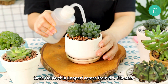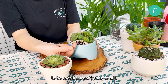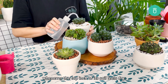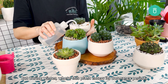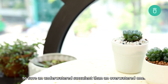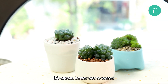Since Haworthia cuprae comes from dry climates, it can tolerate prolonged dryness. It needs less water compared to most houseplants. From spring to fall, water your Haworthia cuprae thoroughly at least once every 7 to 10 days whenever the top inch of its soil feels dry. But during winter, where this plant enters its dormancy period, cut back your watering to once a month using lukewarm water. Just keep in mind that it's easier to save an underwatered succulent than an overwatered one. So whenever you're in doubt about whether it's time to water your Haworthia cuprae or not, it's always better to not water.